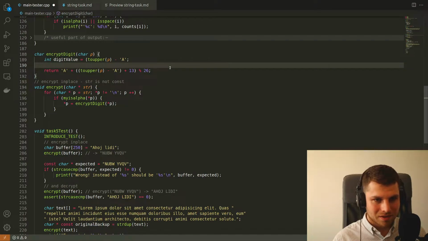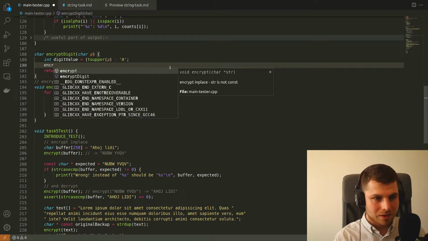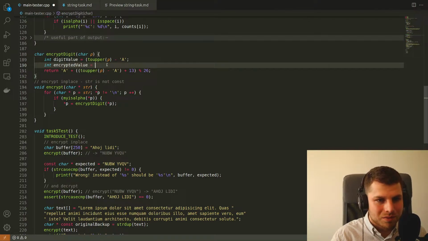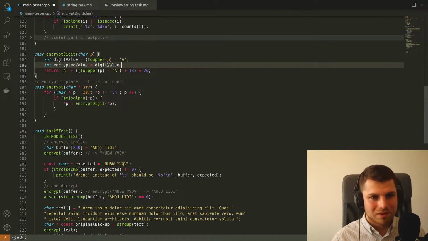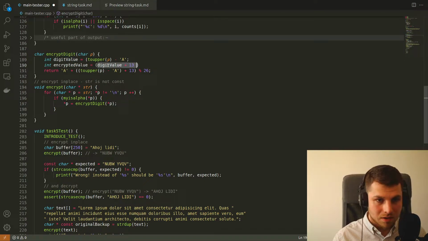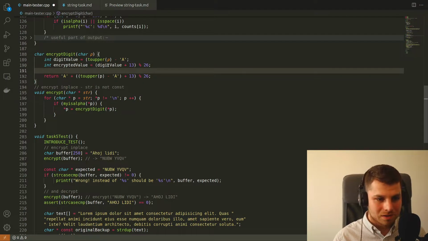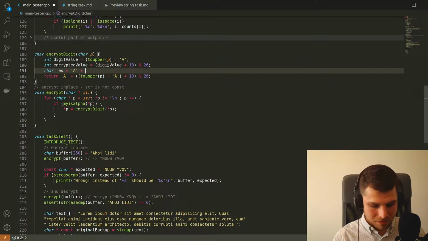Then you do something like int encrypted value, then you do digit value plus 13, and modulus 26, and then you do char result is capital A plus encrypted value.